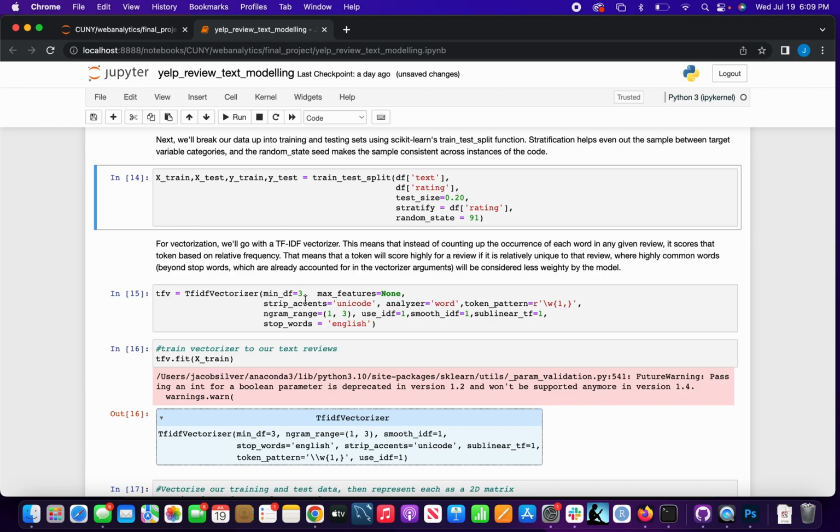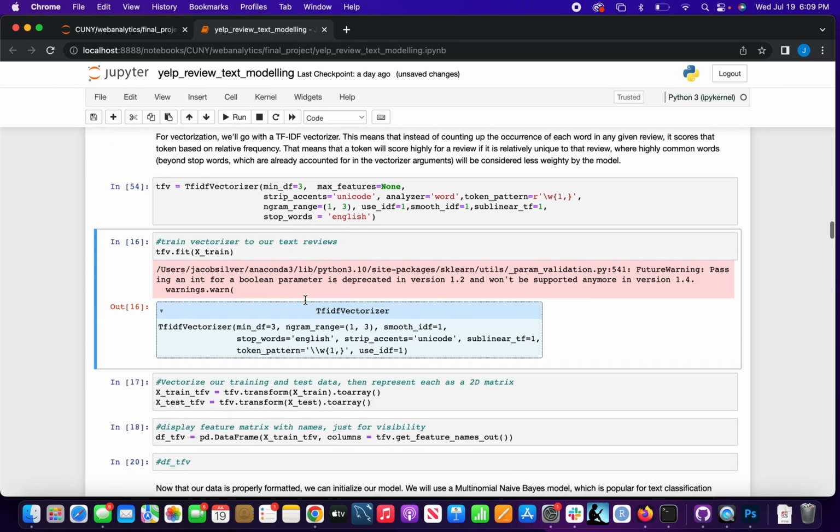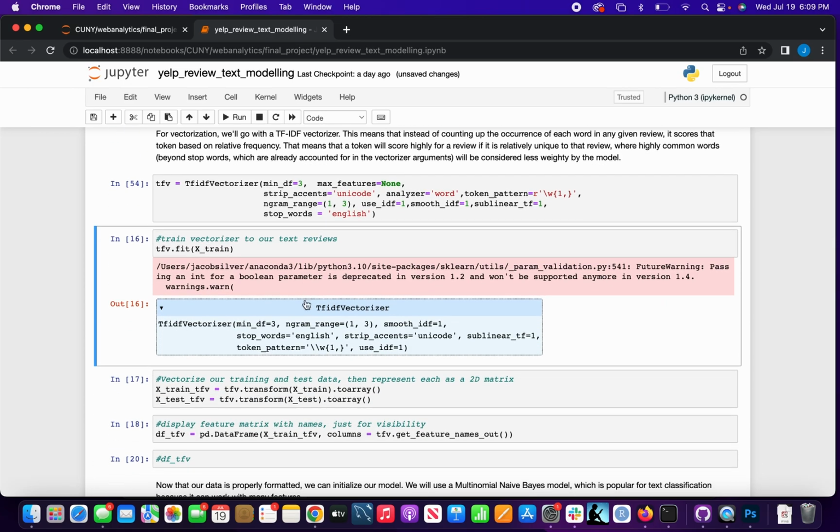So then we're splitting our data into training and testing data using the train test split function in scikit-learn, and initializing our vectorizer, which we decided to use a TF-IDF vectorizer, which contrasts with a count vectorizer. So instead of just counting up the number of occurrences for a particular feature in a particular review, it actually scores each feature for that review based on the relative frequency of that term.